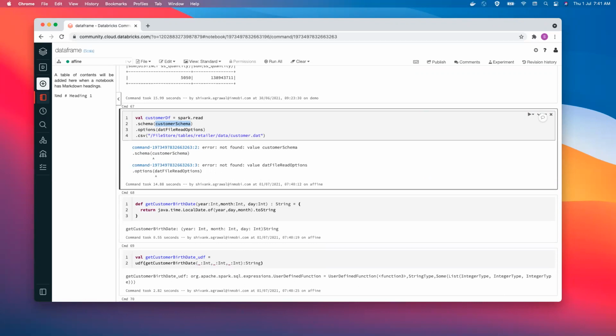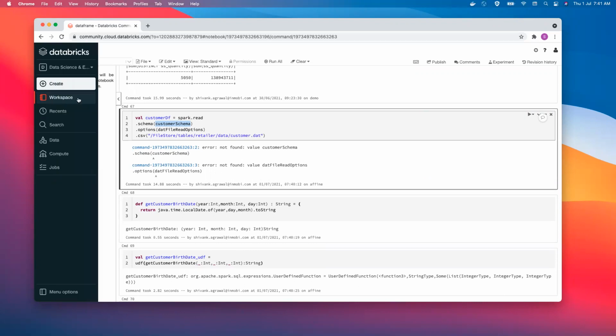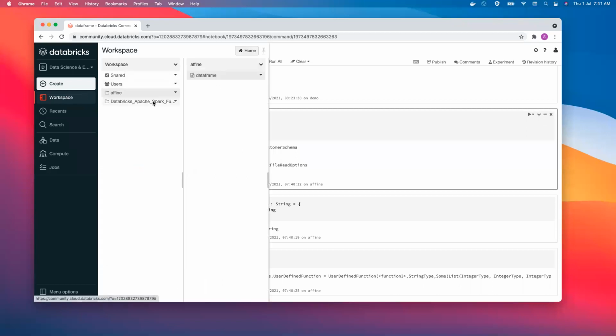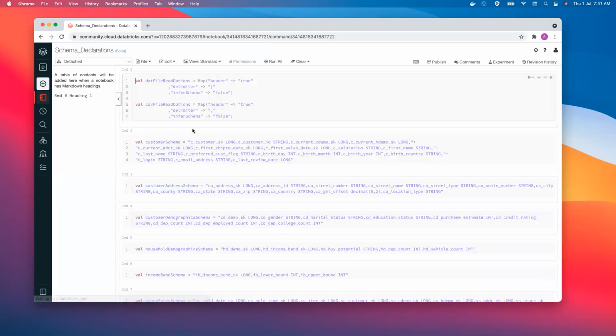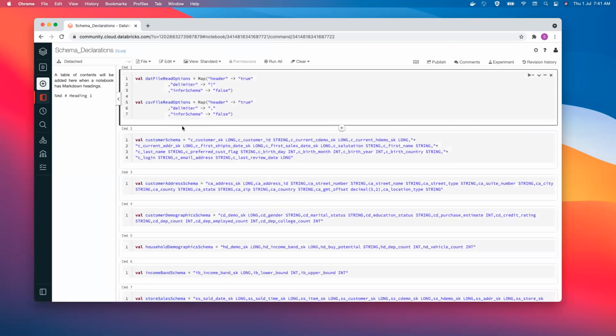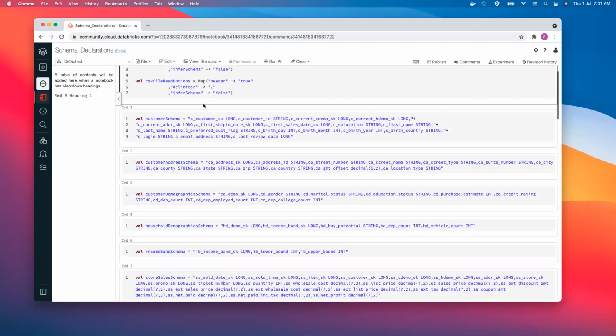I have basically created a separate file. When you start working, I will also explain how you need to import this, because I will give you a DBC format, not the PySpark format. Now, let me show you how that will look. So if you go inside your practice, you will find something called schema declarations. You can notice what I have done here: I have defined all the schema declarations here.